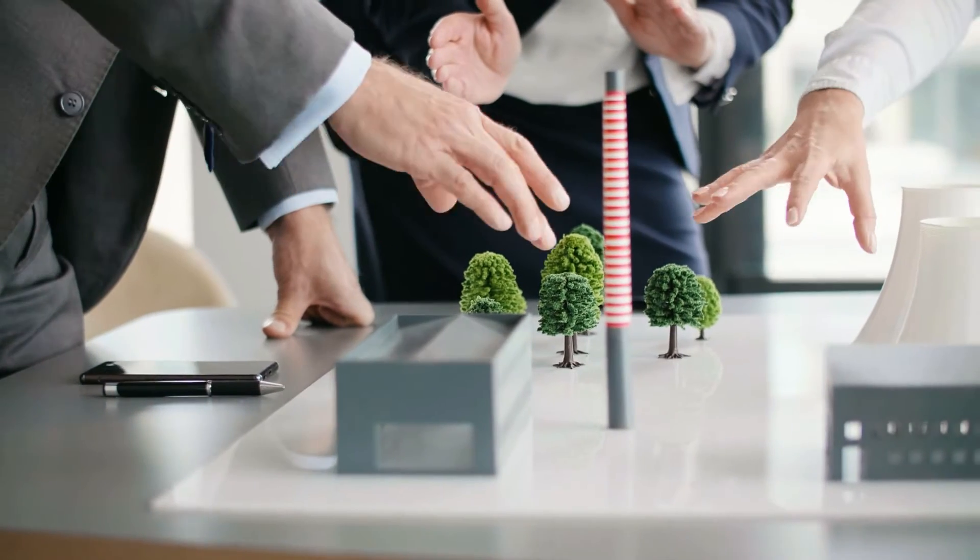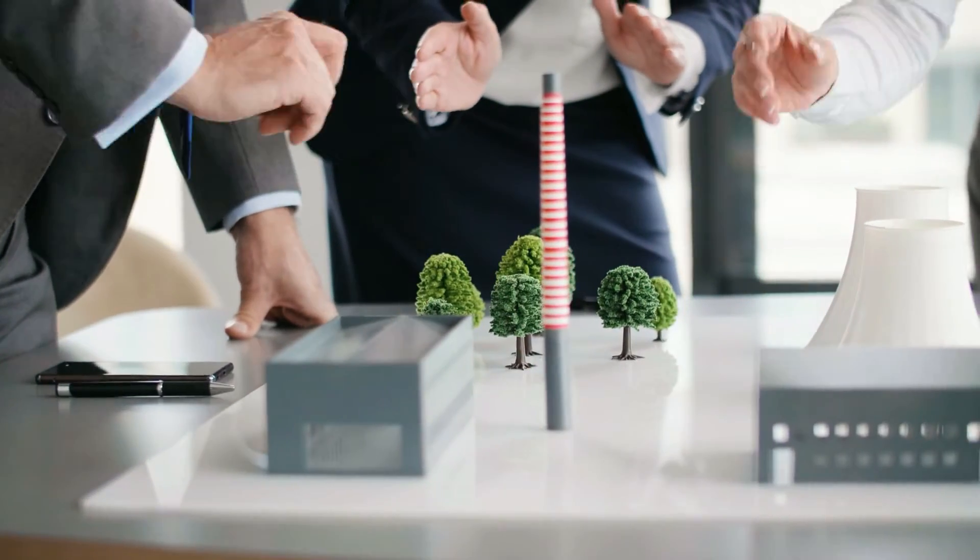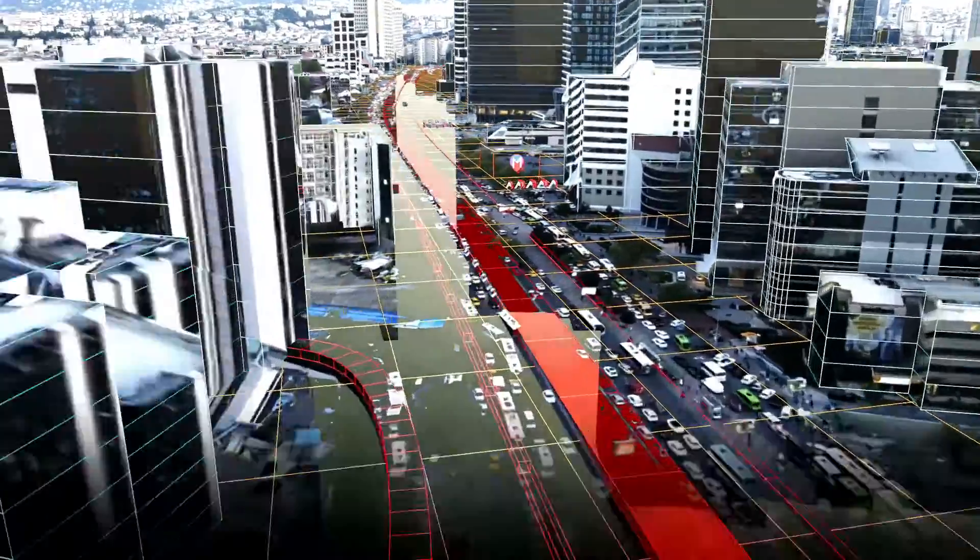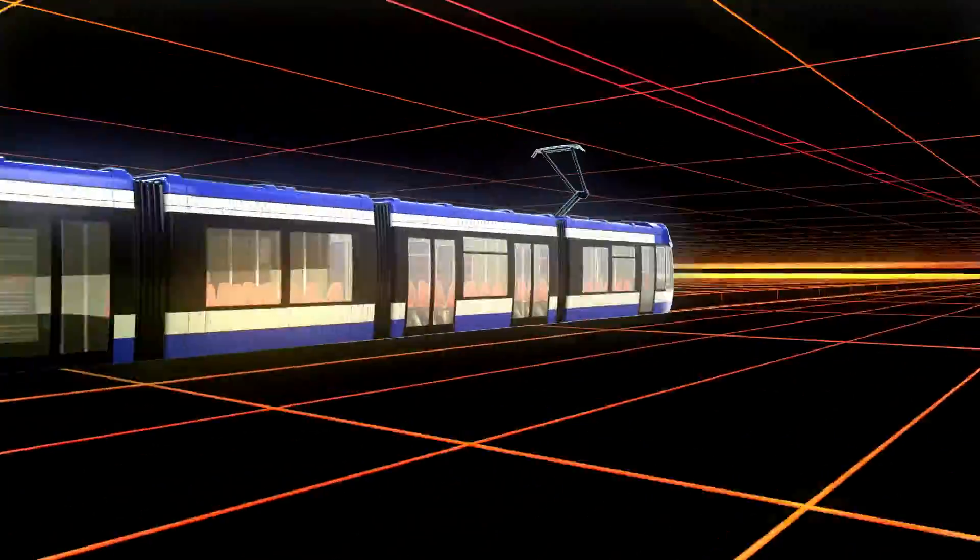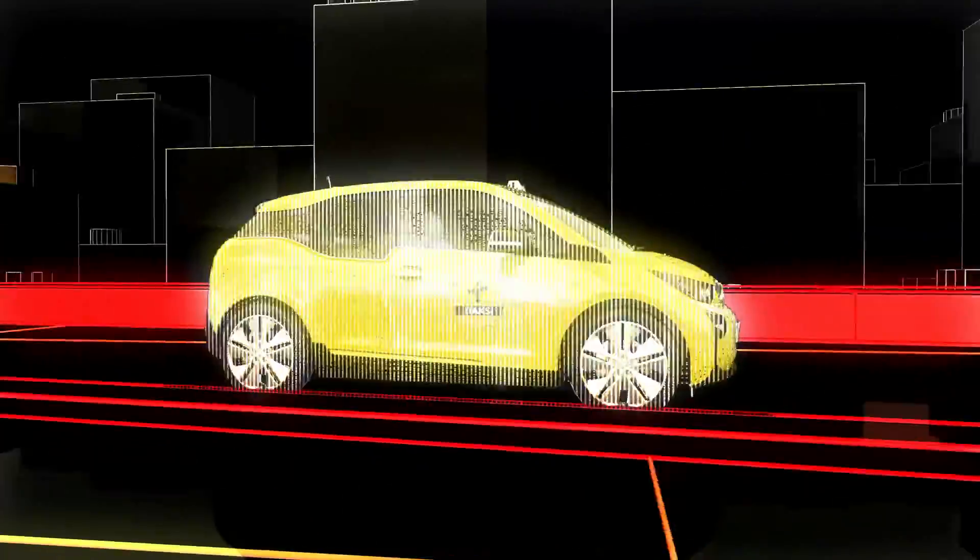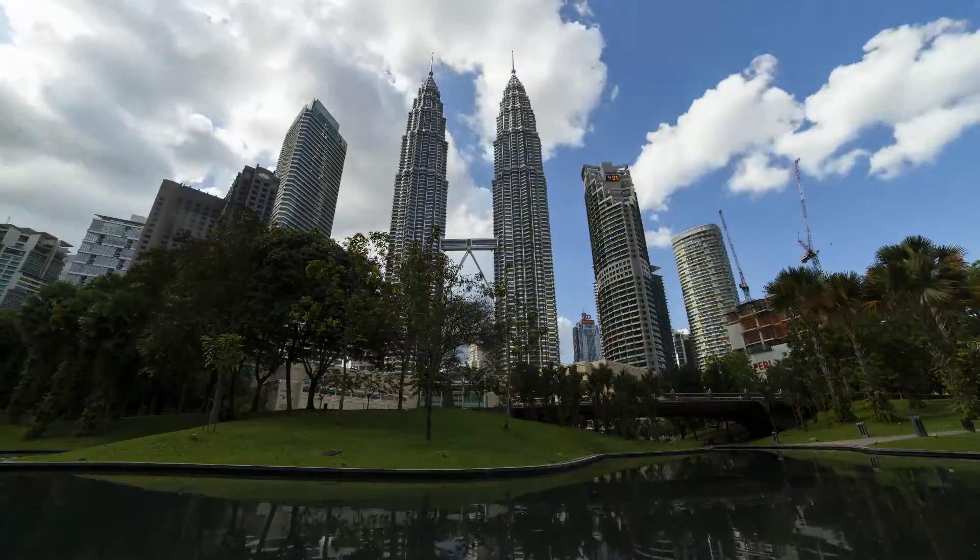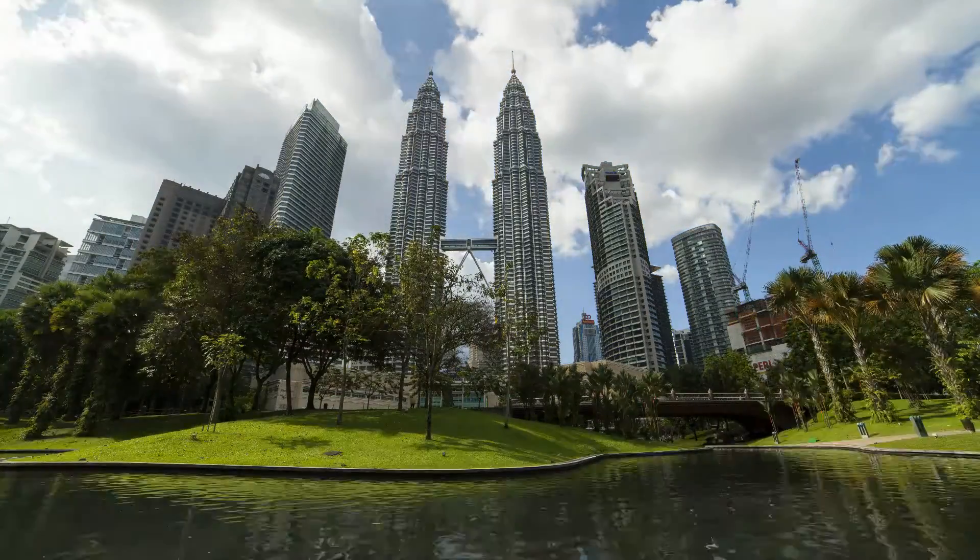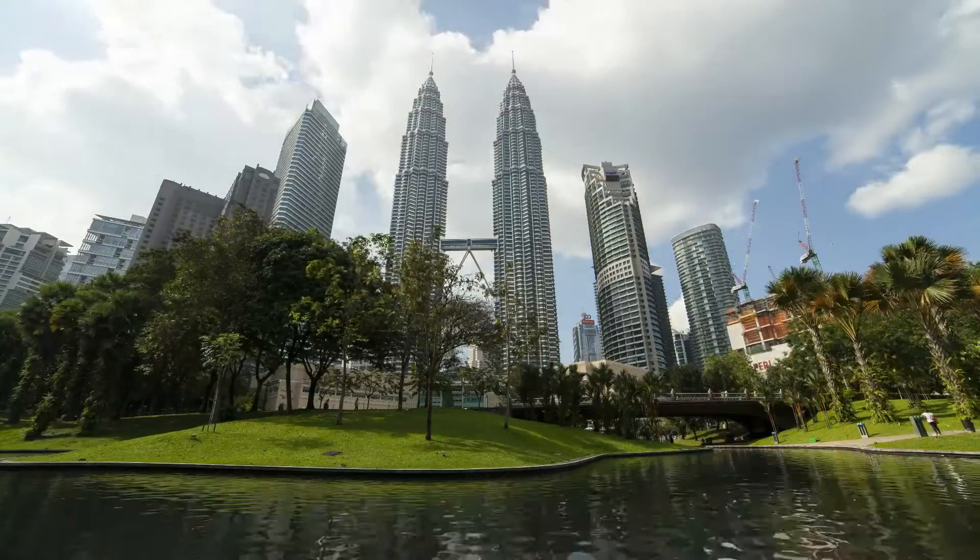And recently we've seen new policies put in place such as new urbanism. These policies seek to reduce urban sprawl by making life easier and more affordable in the city. This is done by increasing public transportation, creating mixed-use neighborhoods, increasing the amount of parks, and providing access to a variety of goods and services for residents in the city. This reduces the need to continue expanding outwards from the city.